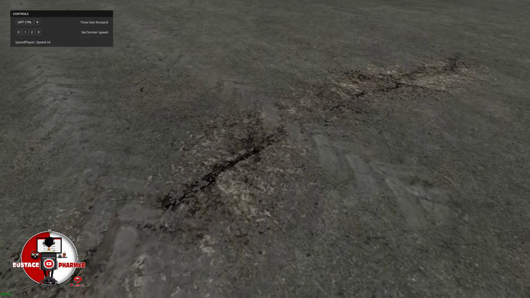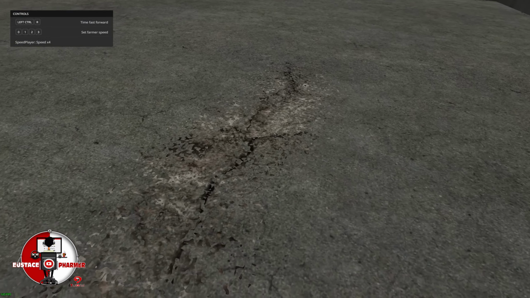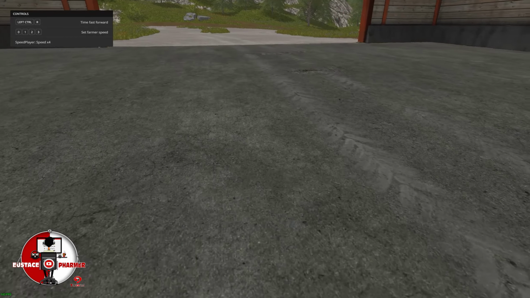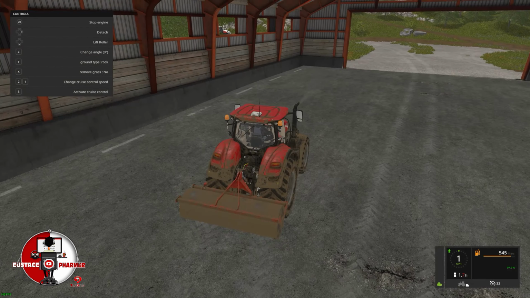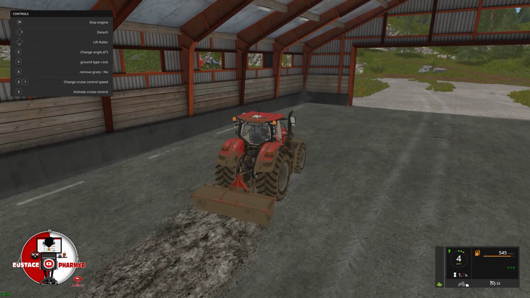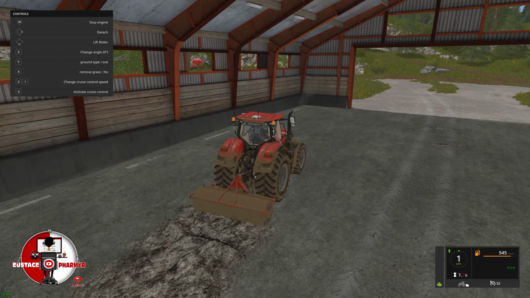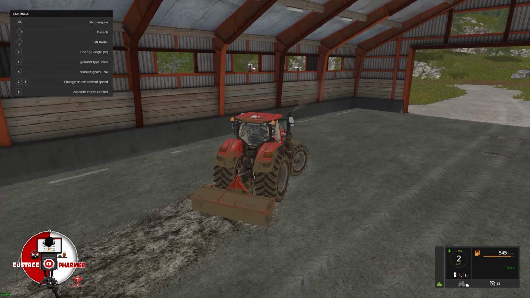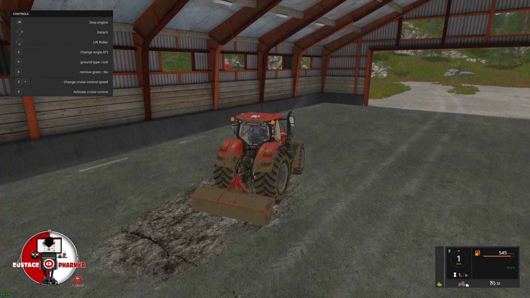So let's say your new cement floor looks just too picture perfect for your old barn. Well, you can use the mountain rock texture to put some cracks in your cement. So I'll just roll out some mountain rock. Now, keeping in mind, the cracks in the mountain rock are only going to go the same horizontal direction as the roller, no matter which way you're facing, if that makes sense.